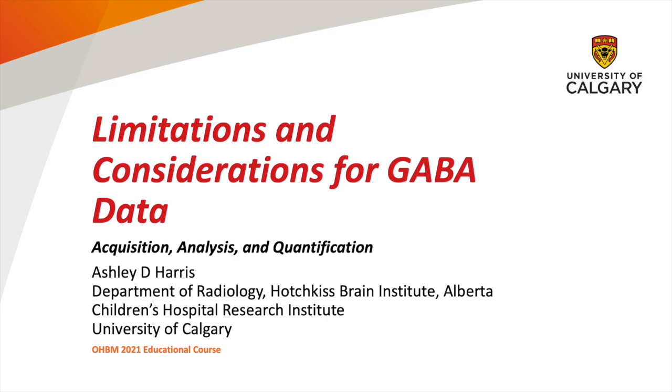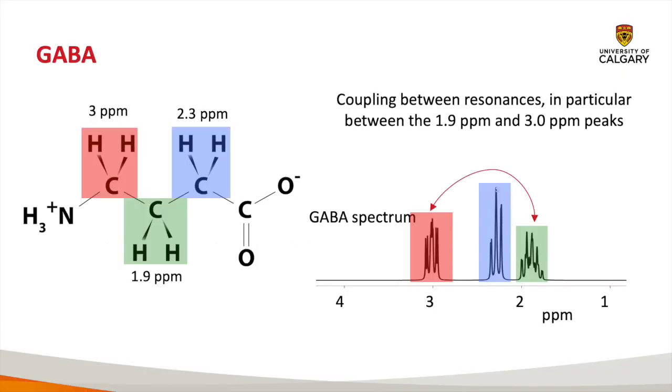So I'm going to just jump right in and do a quick refresher of how GABA-edited MRS works, or the approach known as MEGA-PRESS or BASING editing. The GABA molecule shown here on the left gives rise to 3 resonance peaks on the proton spectrum shown on the right. These peaks exchange information by the property known as J-coupling. To measure GABA with edited MRS, we exploit this coupling property, and in particular we use the coupling between the 1.9 and the 3 ppm resonance peaks.